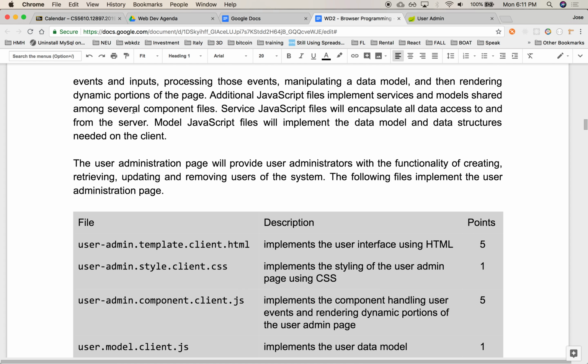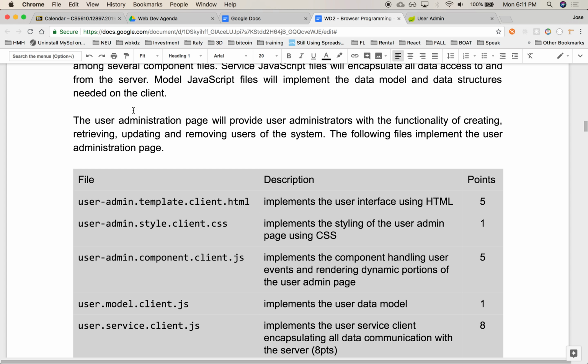Right. So all the components that we're going to be building, the files that we're going to be building, are going to be following a naming convention, and all files should follow this convention, unless you have a better convention that you've learned at your place of employment or from a co-op, or that you've worked with other teams. But if you don't have one, please follow this naming convention.